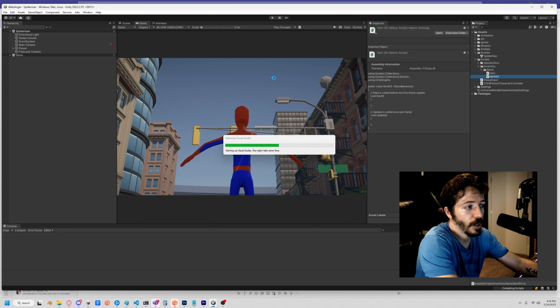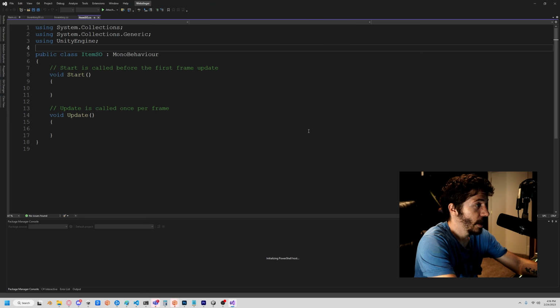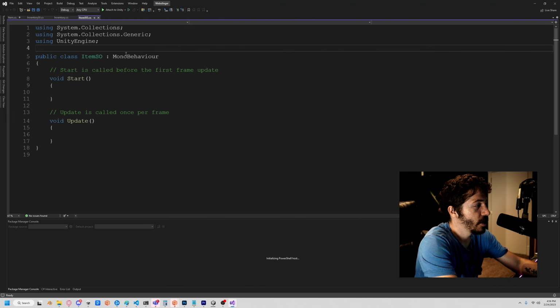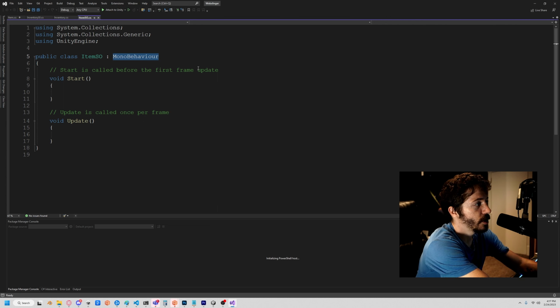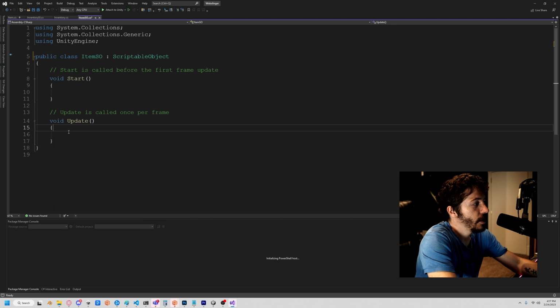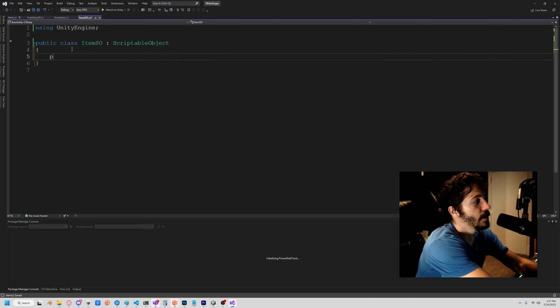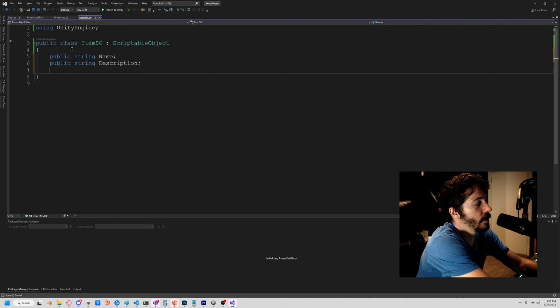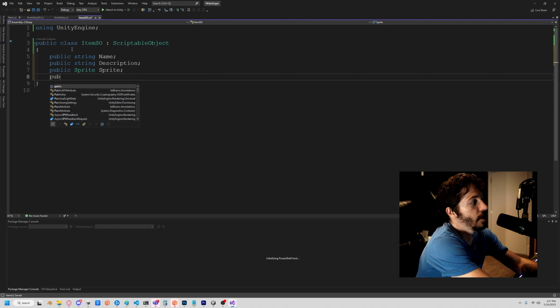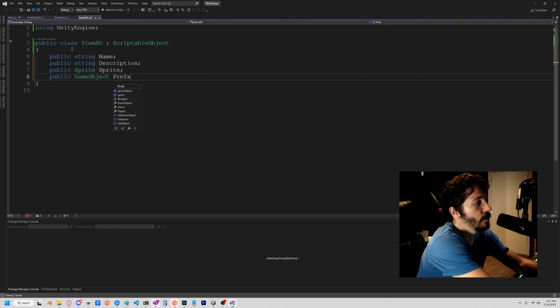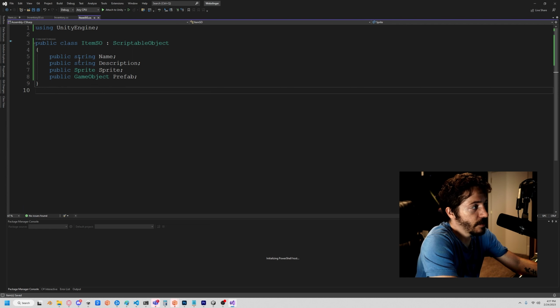Let's open up the item scriptable object, or ItemSO. And after we wait, okay, here we go. All we want to do is change this from a MonoBehaviour into a ScriptableObject as it loads. All right, we don't need any of this nonsense here because we're just going to be holding our data. We can get rid of some of this. And what we want is a public string name, that's going to be the name of our item. Public string description, let's say we wanted a description for our item. We get a public Sprite, call it sprite, that's going to be our image. And then a public GameObject, and we'll call that prefab, and that's going to be our item prefab. And this is basically our scriptable object.